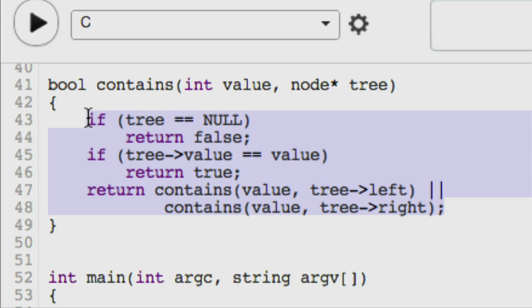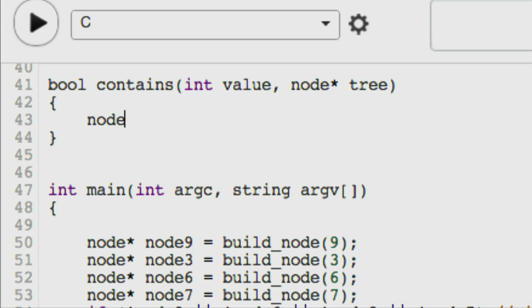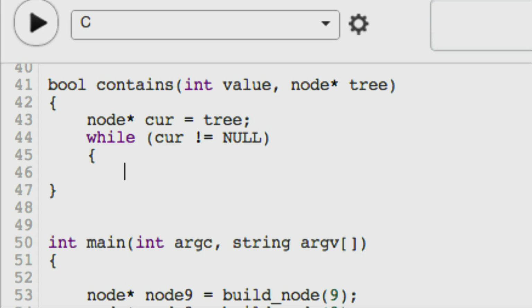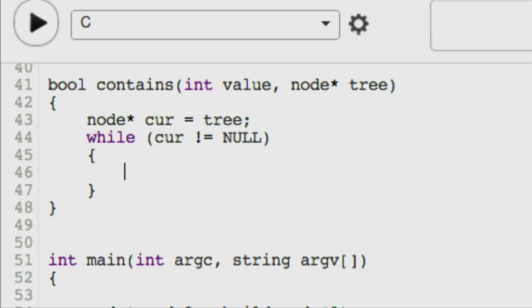Now let's do it iteratively, which is going to be less nice. So we'll take the usual start of node star cur equals tree, while cur does not equal null. We're just quickly going to see a problem.